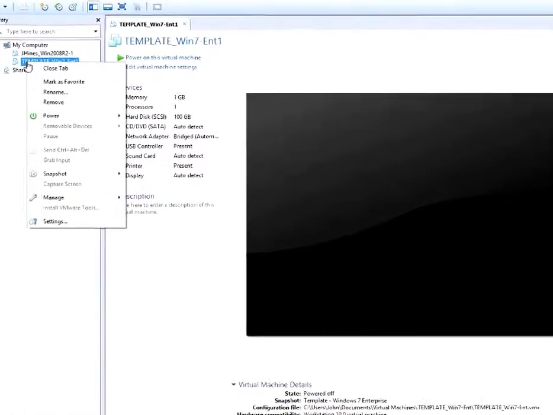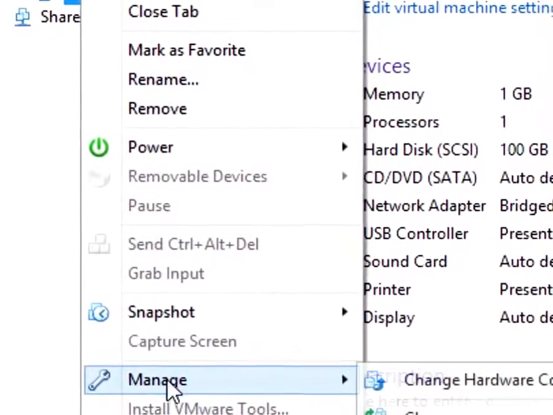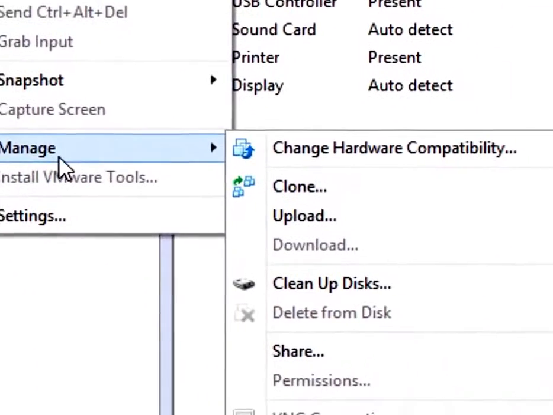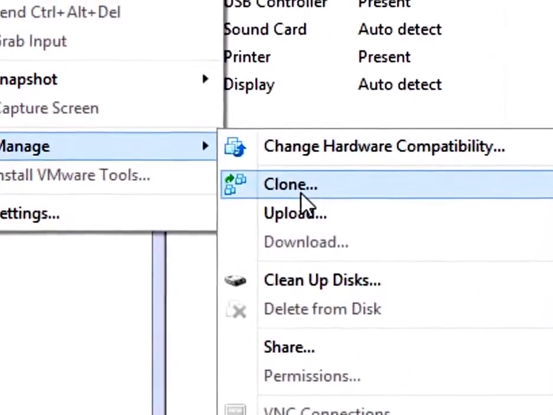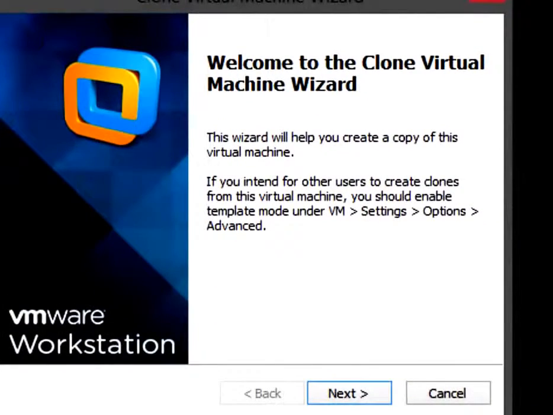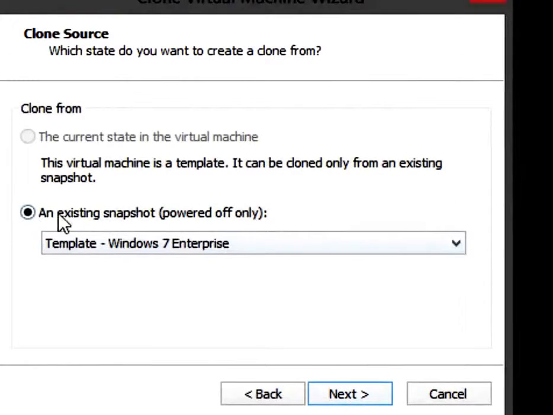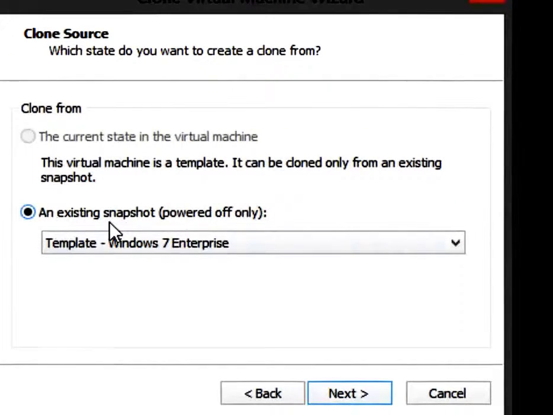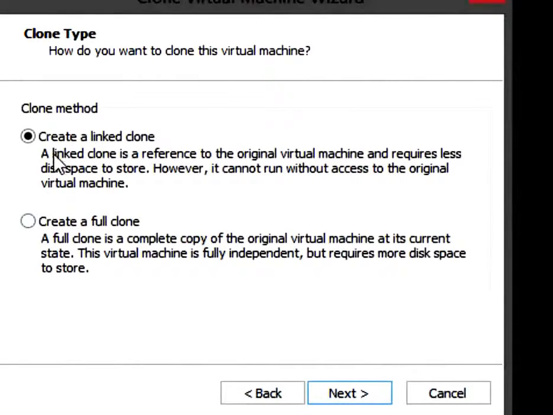Our next step is to right click again in the context menu. Let's go to manage and then clone. Now the clone wizard comes up. Go next, and we'll clone from an existing snapshot, which is the snapshot that we just took. Next. Now we have the opportunity to pick a cloning method.